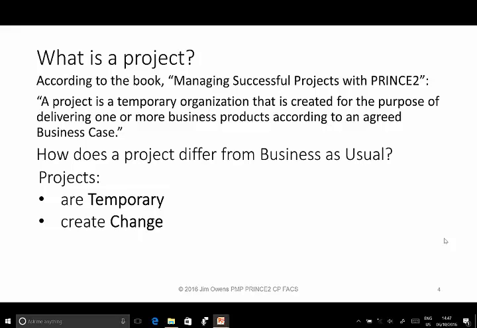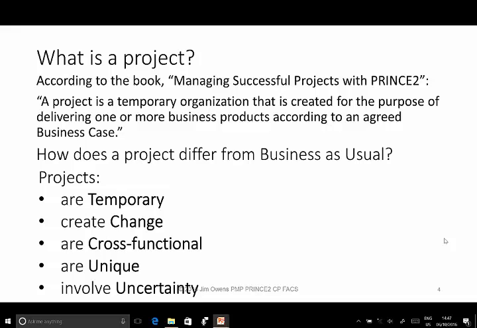Projects create change in an organisation, so a project is not part of the organisation's everyday work, but rather it is meant to deliver specific individual products for specific requirements. Projects are cross-functional. That means that people with different skills and coming from different parts of the organisation, and maybe also from outside the organisation, will be brought together to work on the project. Projects are unique. Even if the product you're developing is very similar to an existing product, the different mix of people involved, the circumstances, skills and issues will combine to make it unique in some way.